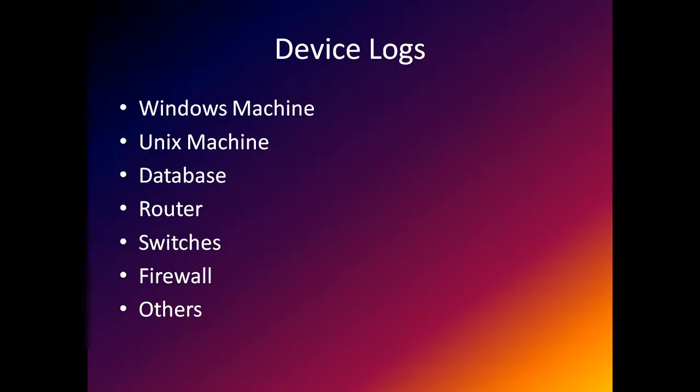And if you are working in a big company, it's not possible for you to check the logs in each device and check if that is malicious or not. Not possible, not even feasible. So companies use a product called security information and event management, which manages the events from all different devices across the network.